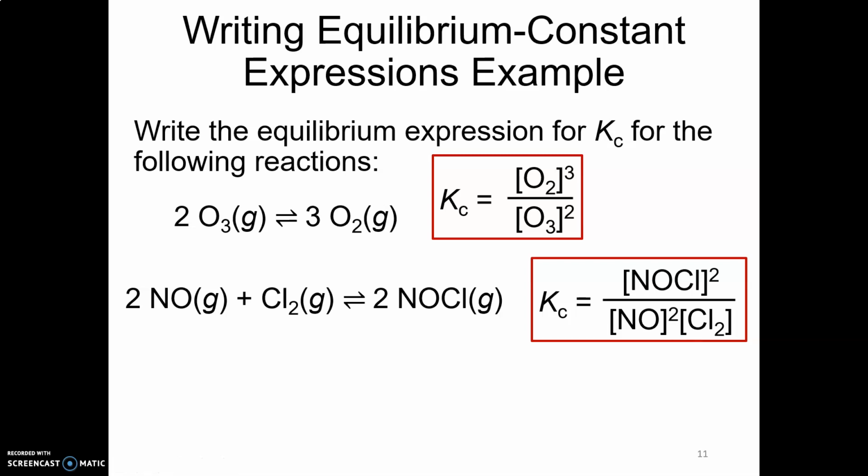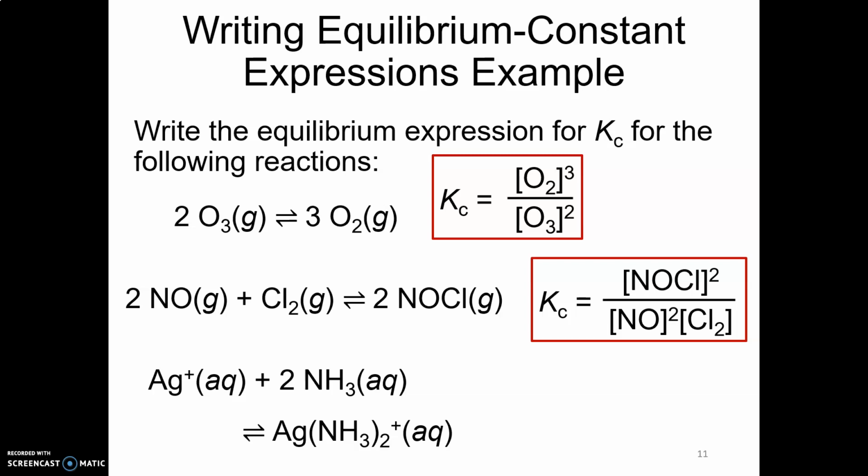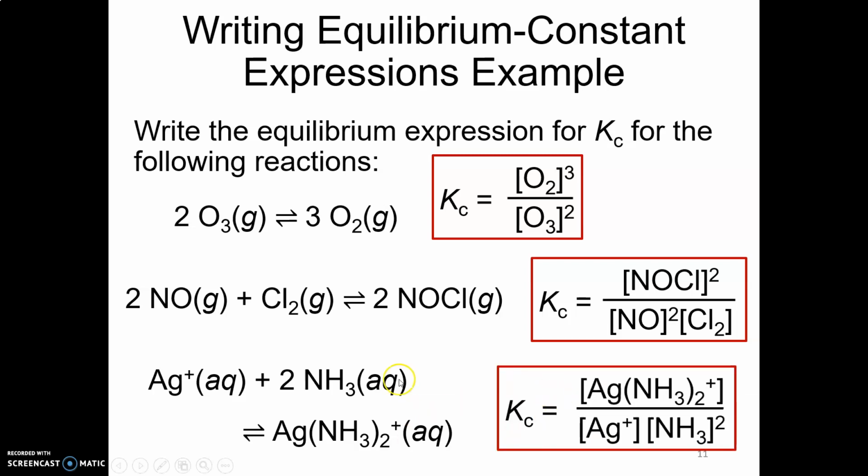Okay? And the last example on this slide, in this case, it's still the exact same thing as the last one, okay? But what do you notice? You have some ions involved here. You need to put the charges of your ions in your expression, okay? Because silver, which is Ag, is different than the silver ion, okay? So ions, you do need to represent their charges in these bracket expressions, okay?